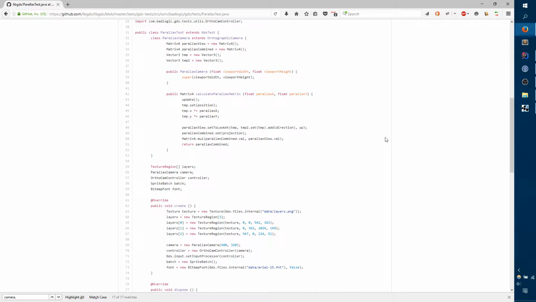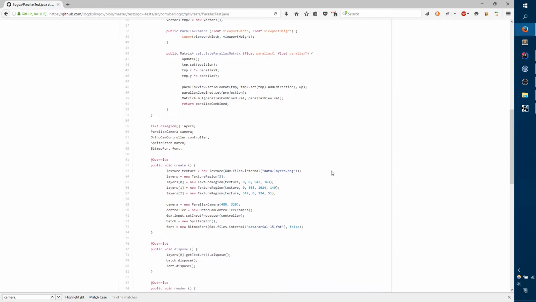So there's not a significant reason for this to be its own class, or for it to even extend orthographic camera, unless this is your only camera. But it does allow you to store these temporary variables here, reusable matrices and stuff, and that's nice.